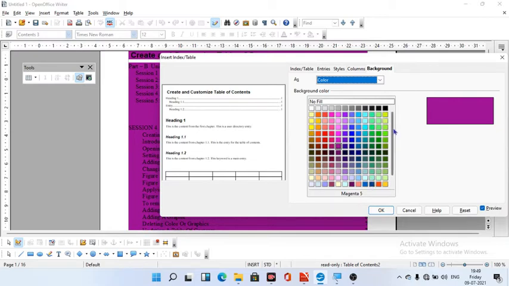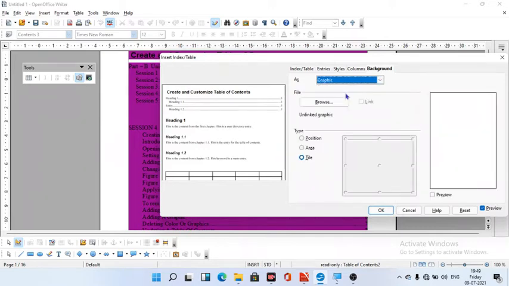Like this you can select any color for the background of a table of content, and you can select graphics and you can select image. If you don't want color you can select image also.